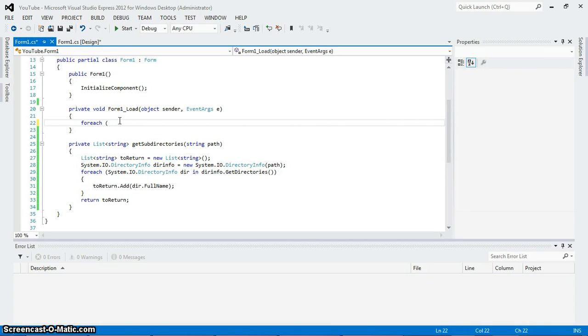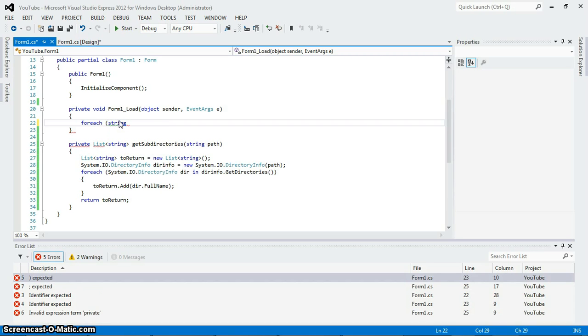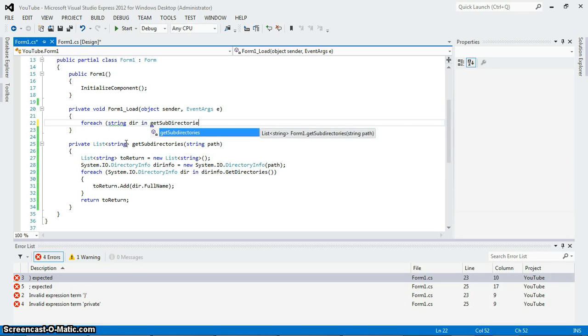So for each, now I'm going to tell you how to get the list for each, and then you have to do the exact type. So if this is a list of integer, we have to say int. But since this is a list of string, we have to say string. So for each string dir in GetSubdirectories, and then we have to specify the path.